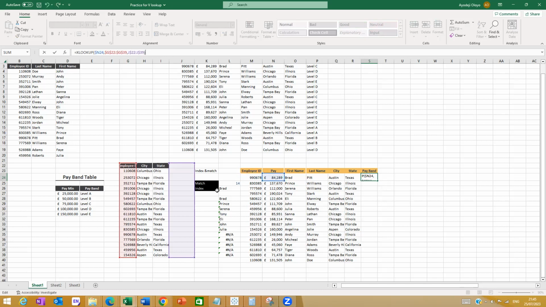So if you drag the pay there, and our lookup value goes to that table, the pay band table, and if you just reduce that, okay, and then the purple goes to the pay band, and then let's reduce this, because it defaults to exact match. If you do enter first, let's do enter. Because it defaults to exact match, it won't find an exact match.